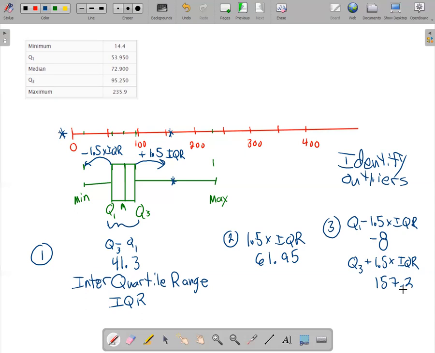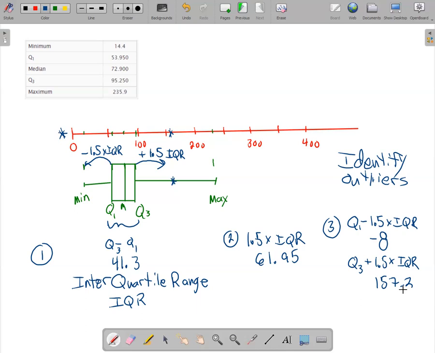Anyway, are there outliers in this data set? Yes. Are they big or small compared to everybody else? They're big. So there's a few people in the study who had grams of fat per day that were higher than the rest of the group. Sometimes there are no outliers in the data set. Sometimes there are outliers below and above. Sometimes they're just below. Every data set's different.